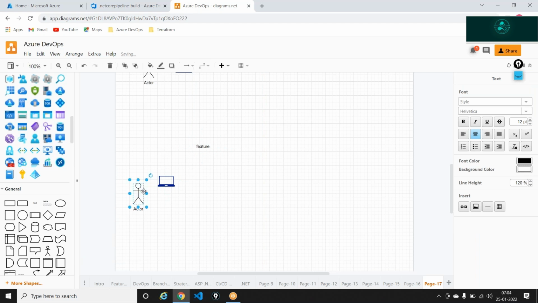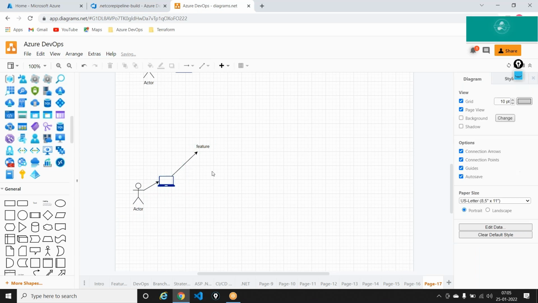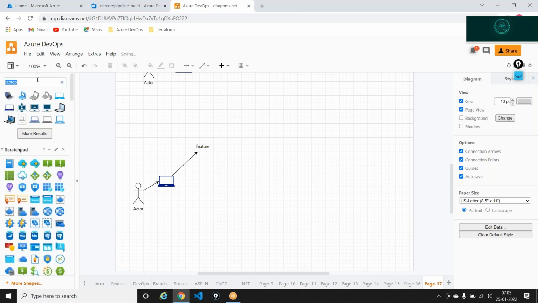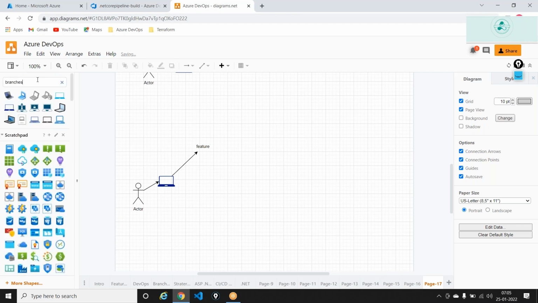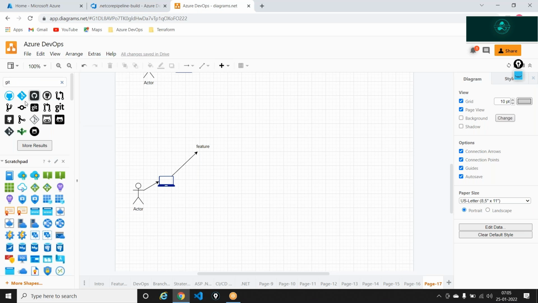He's committing all his code to this particular feature branch out here, and using this feature branch as a short-lived branch, and raising a pull request to the develop branch of your repository.